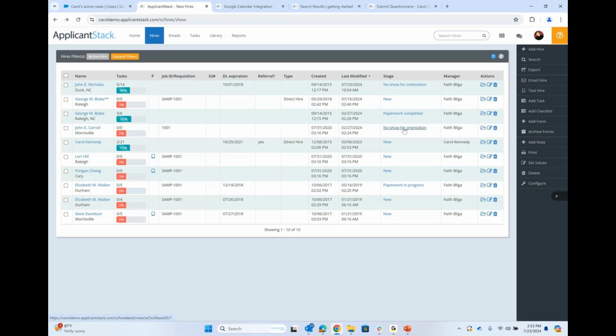So maybe we want to track that for our own purposes. And do we really think they're going to come on board this time? So I would maybe put them in a stage so you can track that information. If you absolutely want to, we do have a delete can here. But again, I was always taught hang on to everything unless you have a reason to delete it.